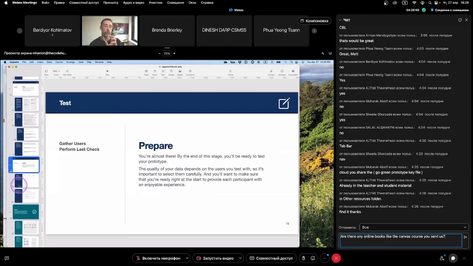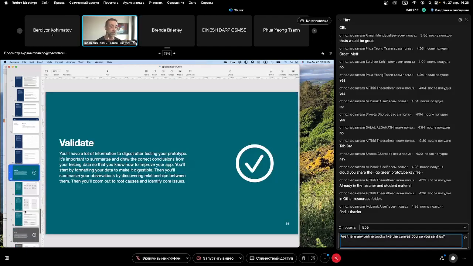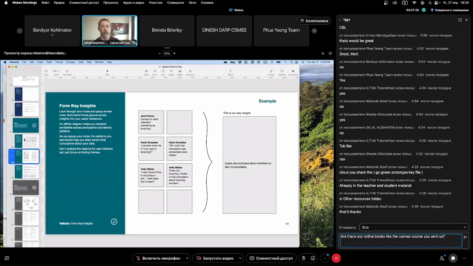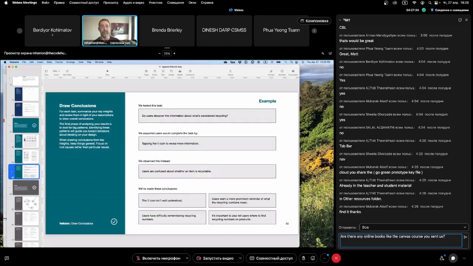The reason why there's so much devoted to this testing stage is that we want to make sure we're getting lots of feedback from our users when we hand it over to them and they're testing it out. Or if we're testing it out ourselves, we want to make sure we're recording all this, because that all feeds into the next stage, which is the validation stage. This is where we take all of our notes. Again, we've got our example forms as well as the filled out ones or the blank ones that we can use. And we can start to build some of these key insights into, okay, how's our prototype performing? Is it doing what we expected it to do?